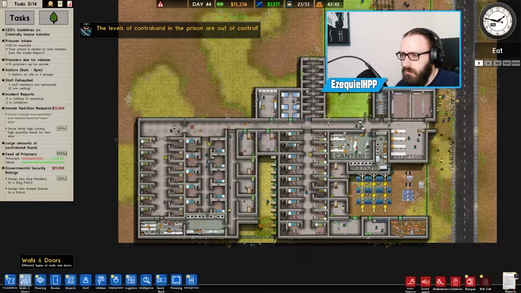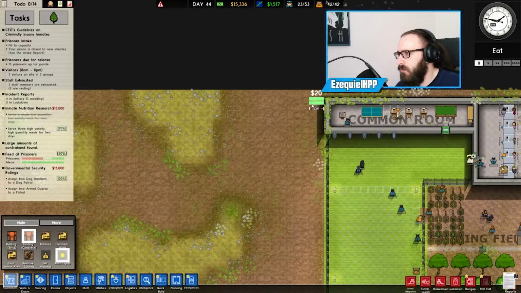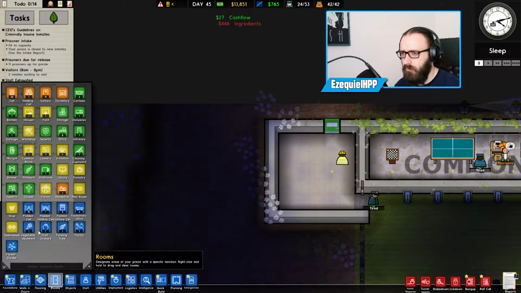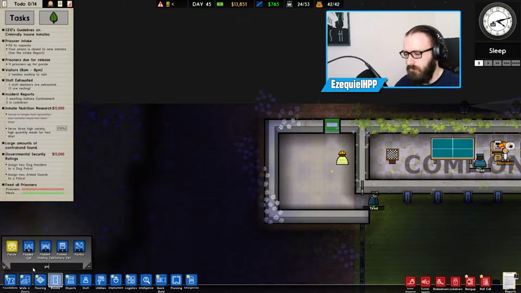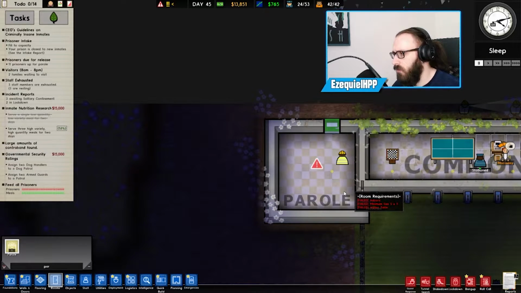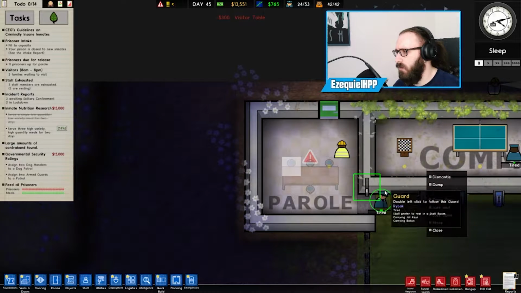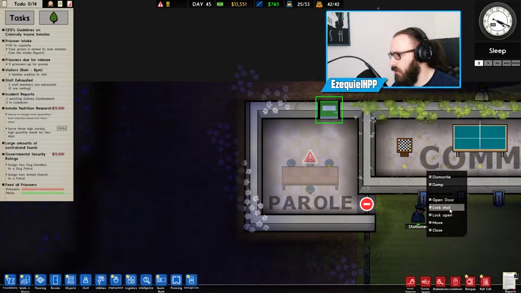Oh, we have enough money. So we can do what we wanted to do. So it's 5x5. So 1, 2, 3, 4, 5. And put it there. There we go. Now if we put a room. And I need a parole. Where's the parole? Visitor table. Objects. Visitor table. There we go. And I go here. Lock shut. And now I can go here.